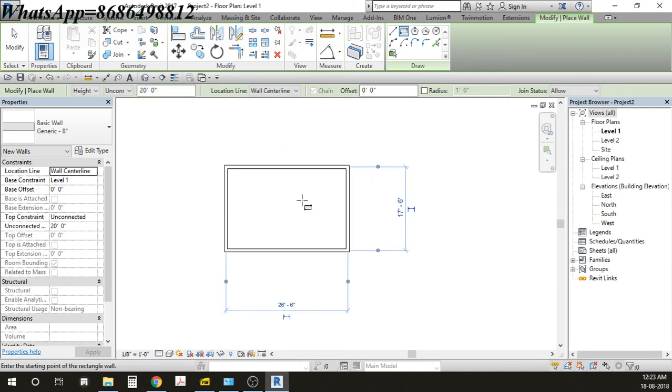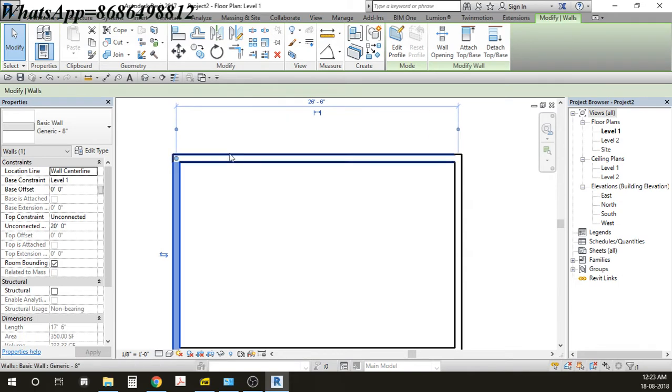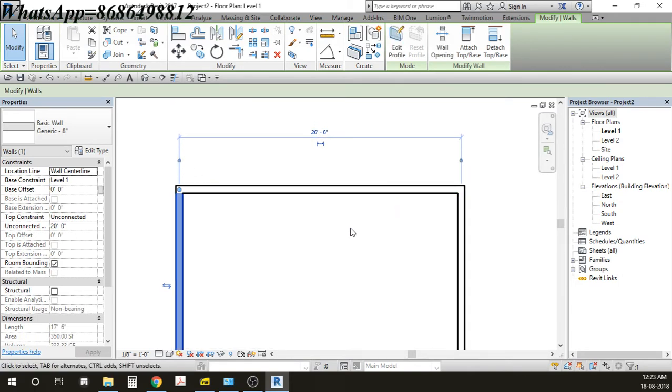Now you know this rectangle actually has certain dimensions, and the dimensions shown by default are from center to center. Now there's another problem. Usually Revit will be showing the dimensions from center to center. If you don't want the dimension to be center to center, let us say from interface to interface, there's a small setting you have to change.